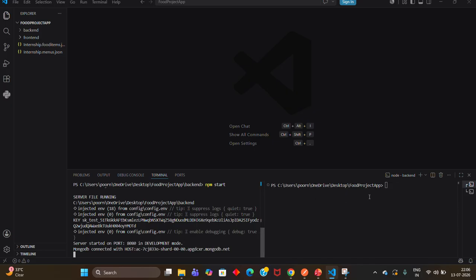And coming to the front end, we have to do cd frontend and here npm i. By just clicking npm i, all the packages get installed.